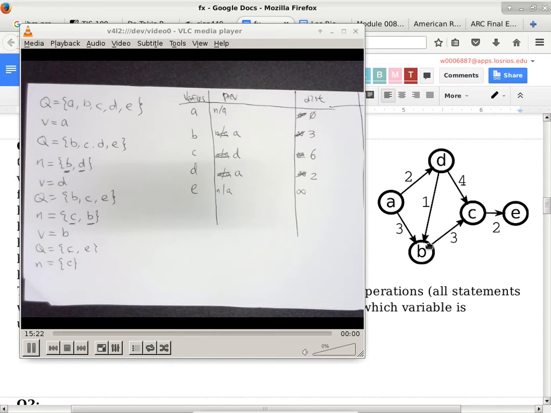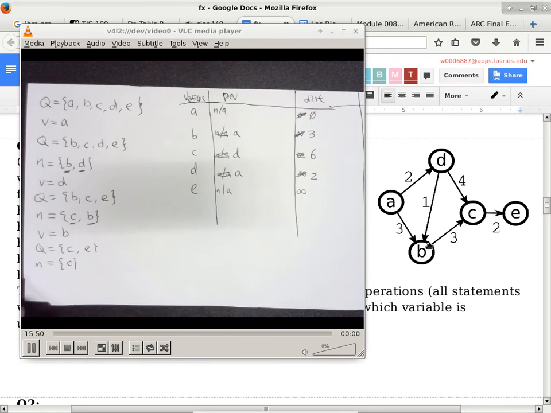Besides, you still have the sequence of updating Q, V, and N. Q, V, N, Q, V, N, Q, V, N. So I can still see which one you're expanding and what neighbors you're considering, so I can still see whether you're following the algorithm correctly or not. Is that okay? Because otherwise the alternative is to update all of those individually too, which is really hard for me to see as a final result.